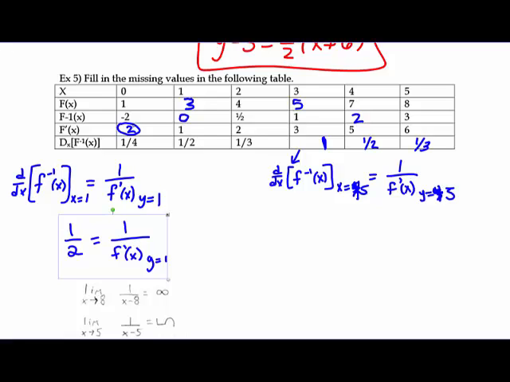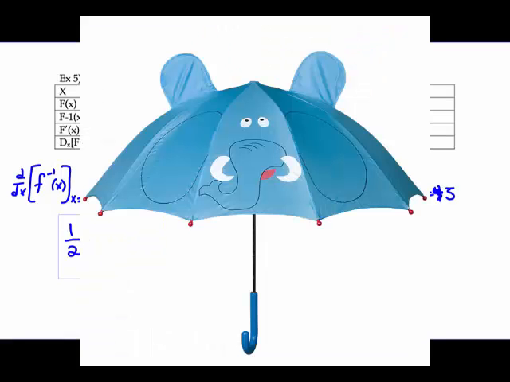Okay, so we need a joke for this one. What should you put up if it's raining when you go on a safari? An umbrelephant. I know it's not going to rain on safari a lot because it's a desert and it's dry, but still, it's an umbrelephant. Come on, it's funny.